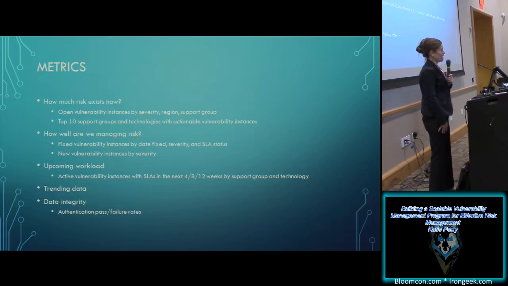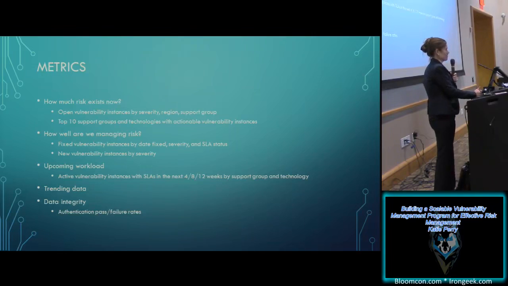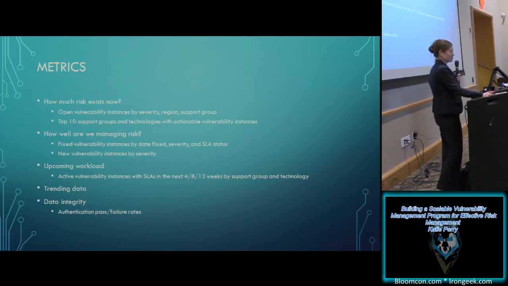Upcoming workload: this is something that your operations team will want to know. It's good information for them if you say, okay, Windows findings in the next 4 weeks, there's going to be 20,000 of them due. Then the leaders of that team are going to know, oh, my Windows team is going to be busy coming up. They're going to have a lot on their hands.